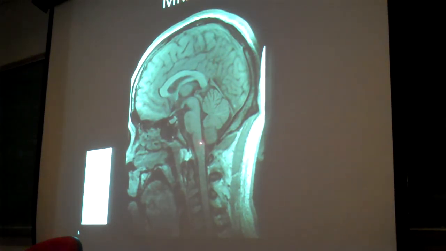There are two of them, one on either side. Then the fluid is going to flow out here, and it'll go up around the cerebellum. It'll go over the tentorium here, the dura that's causing the roof there, and then it'll flow in the subarachnoid space all over the brain, flowing all around.